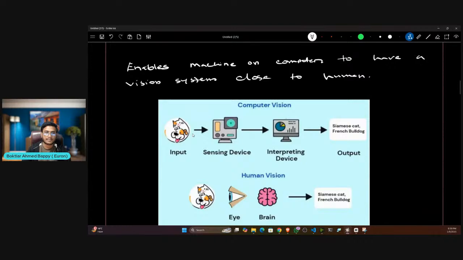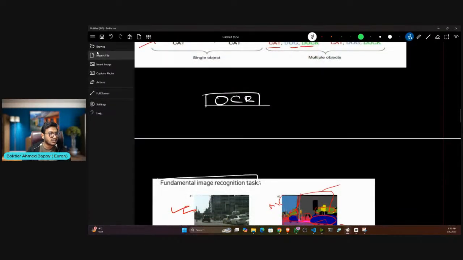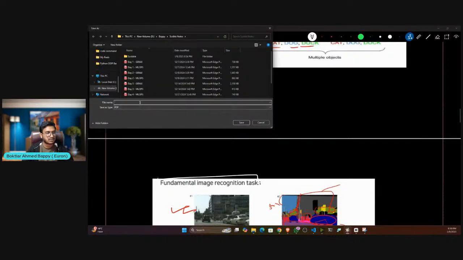And these are the notebooks and everything I'll try to share. So let me just save as a PDF. This is the computer vision session, day one CV.